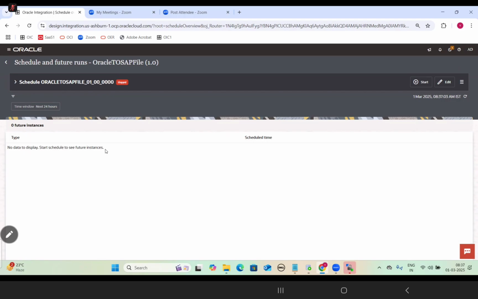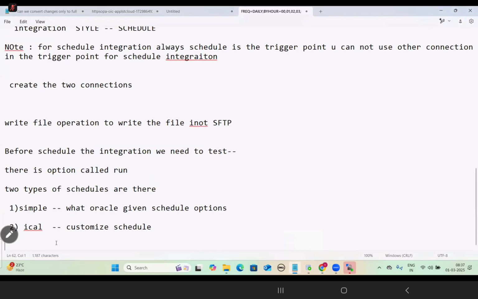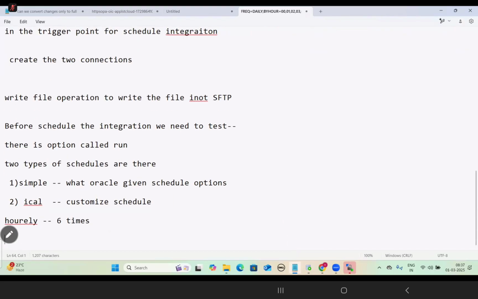In the 1 day schedule, 10 minutes, hourly how many times? 6 times. 24 into 6, so per day, 24 hours into 6 times. So how many times? 144. 144 times the integration will get executed.